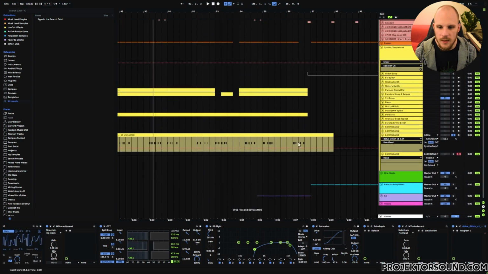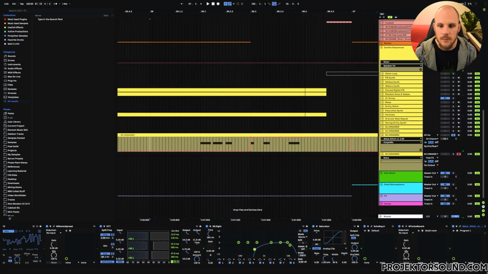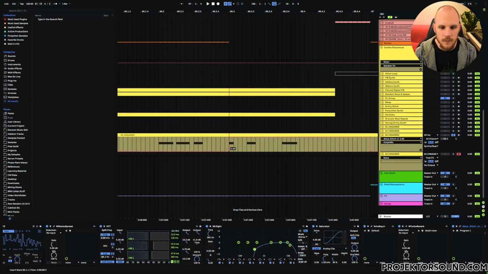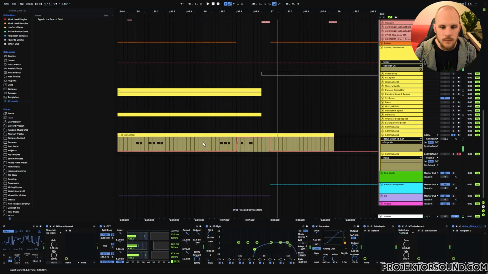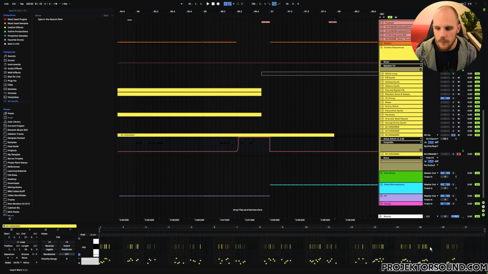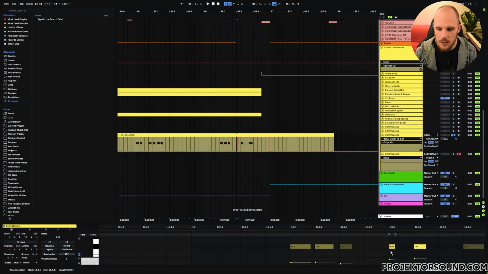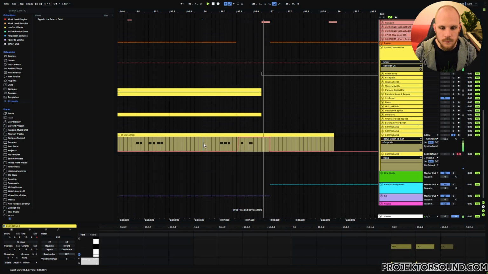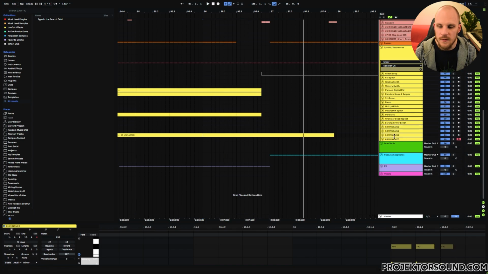Maybe we'll try it here as well, just to see what that sounds like. Here we have a little bit of a click happening. So we probably want the mix to come in a little bit later. Just hold Alt and just shift it backwards like that. Maybe a bit more. What we can also do is just remove the notes that's causing the click over here. I like that. It's a little bit more of a gritty texture towards the end there.